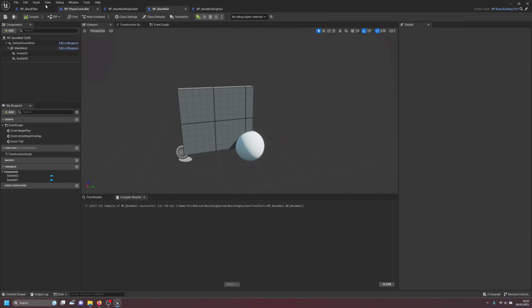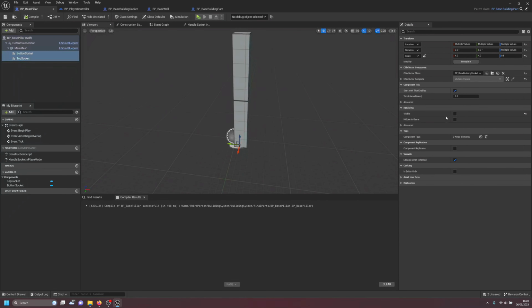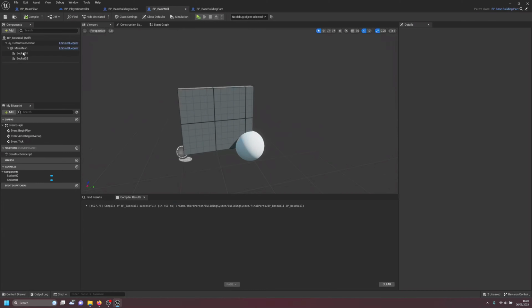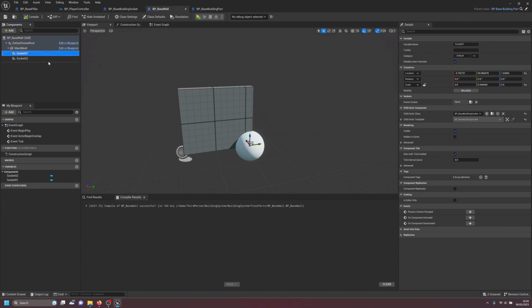There's one more thing here that I want to do. First of all, I want to make sure they are enabled again so I can see the part for the sockets. And the next thing that you want to do is on the base wall, remember that we have to set up the callback so the sockets get triggered and enabled and everything starts to work properly again.